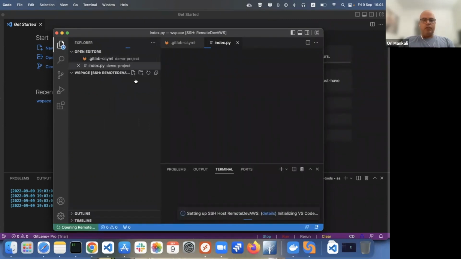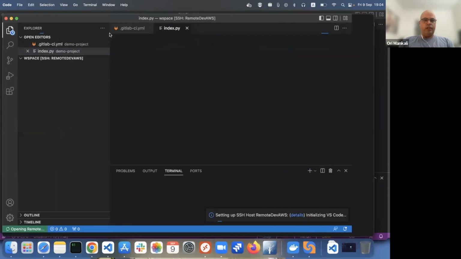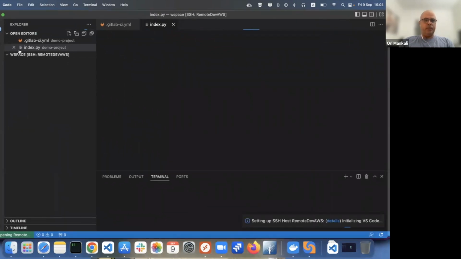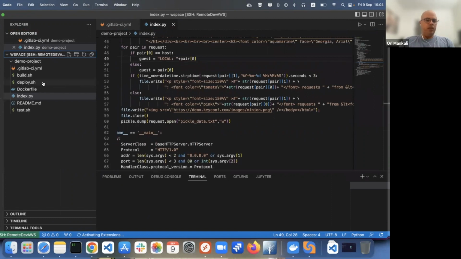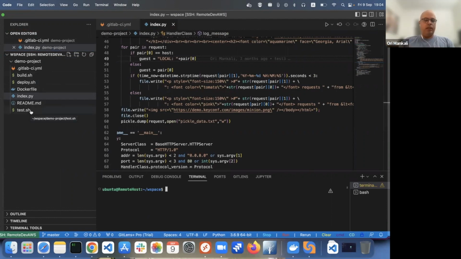So in this case, I only have a small project that I created. Some of it contains some scripts. Some of it contains some Python code that illustrates an application, a web application. The scripts that I'm using are build, deploy, and test. Again, illustrating the classic SDLC, where I merge some changes into the code repo, then I'm triggering some tests, building the artifacts and deploying them to the production environment.